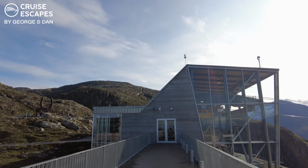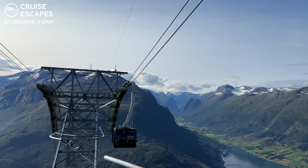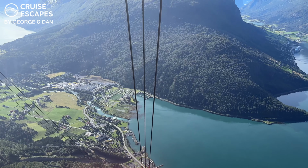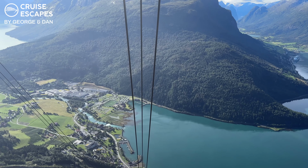It was time to head back down. Thankfully, being on an earlier trip, it meant the skylift was nice and quiet for the return journey, allowing for excellent views as I descended down the mountain. Be sure to get there early to avoid the queues. We arrived for 10 a.m. and were on the second cable car up.